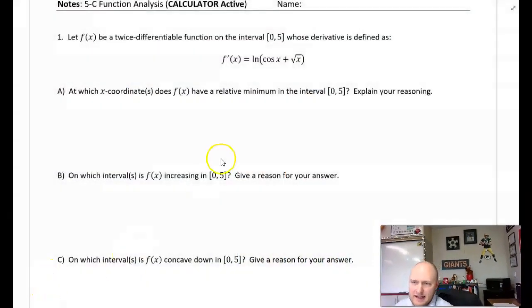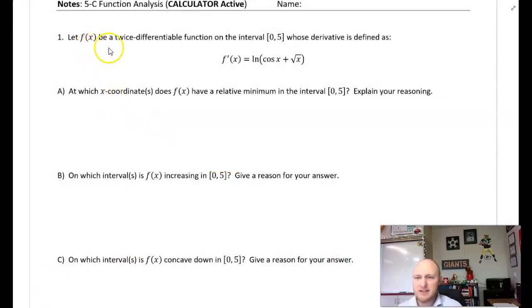5-C. Today we're going to talk about how to analyze functions and their derivatives using a calculator for those calculator active problems. You're going to need your calculator. In this video I will be modeling how to analyze functions and their derivatives with a TI Nspire, but if you have any graphing calculator, as long as you can graph the function and look at it, our conversations will be applicable. I'm going to look at our first example here.